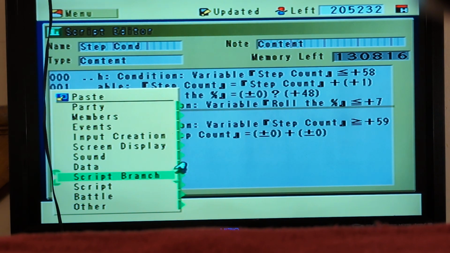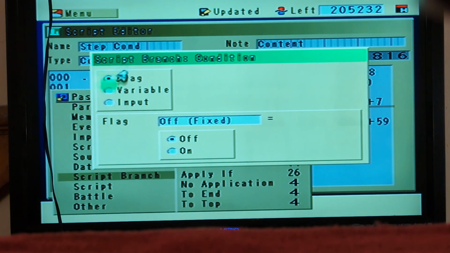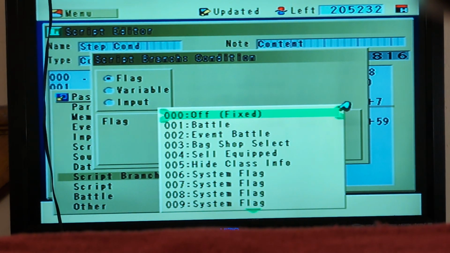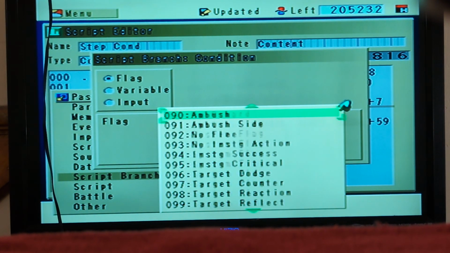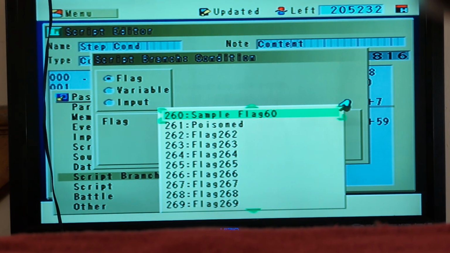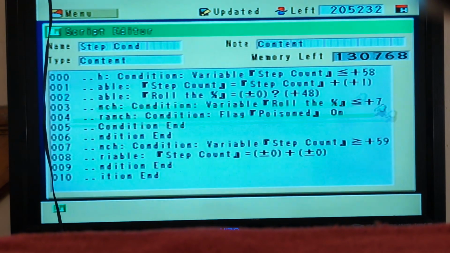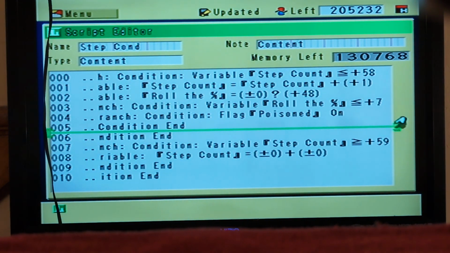Also, another condition, if you're poisoned, because this will help show the function of the step count. Go down to flag 261, poisoned, and if it is on, something is going to occur.